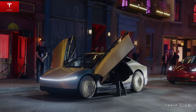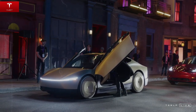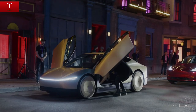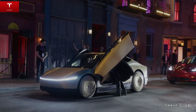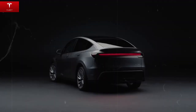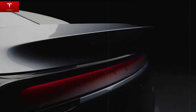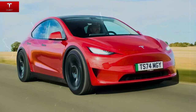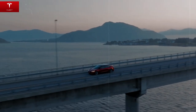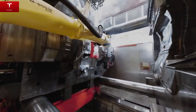The Model Q carries forward Tesla's trademark minimalist design, cutting out unnecessary flourishes in favor of smooth, flowing lines. Details such as flush door handles, streamlined mirrors, and a gently sloped rear contribute to reduced drag, ultimately improving energy efficiency. Even small design elements, like the futuristic LED headlights and 16 to 18-inch aero-optimized wheels, work together to stretch the battery range further. Underneath it all, the Model Q rides on a platform that, while sturdy like Tesla's larger models, is significantly lighter. This not only enhances range, but also sharpens its driving dynamics.